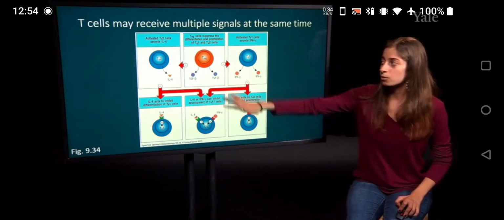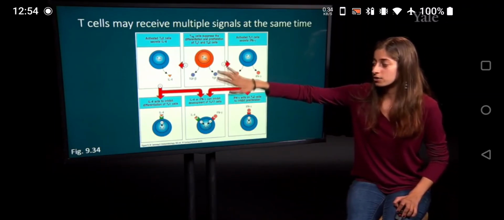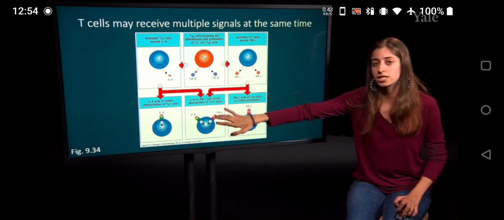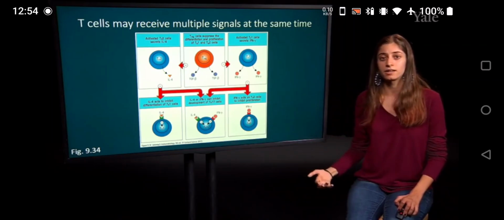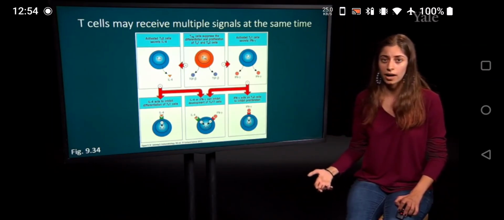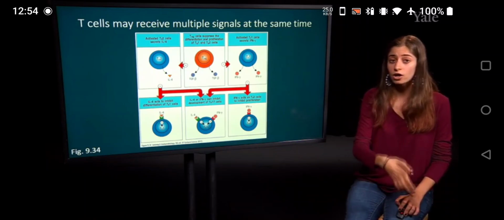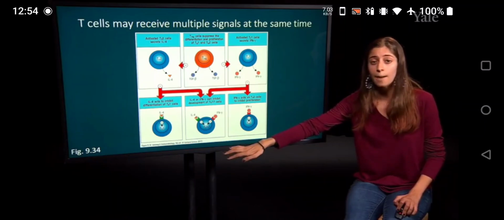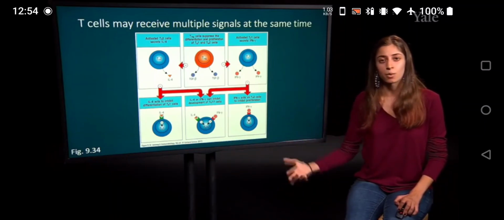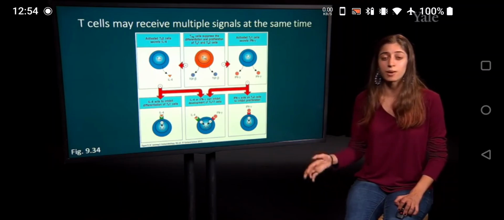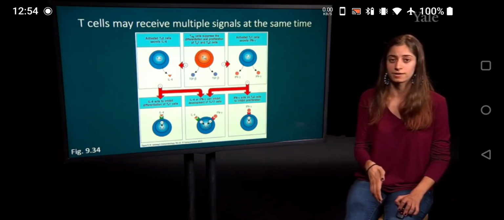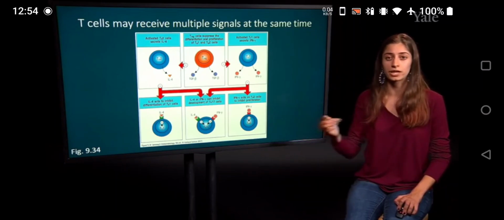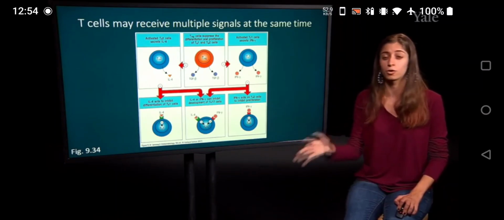So when the activated Th2 cell secretes IL-4, IL-4 will prevent the differentiation of Th1 cells. So if a T cell is seeing interferon gamma and IL-12, but a Th2 cell that has already been activated next to it is secreting IL-4, the Th1 cell will not be induced. This is very important because it prevents the mounting of both a type 1 and a type 2 immune response at the same time. It also makes sure that the body activates the appropriate immune response and doesn't toggle back and forth between the two.